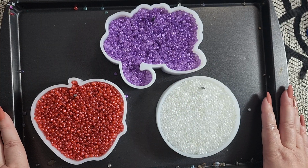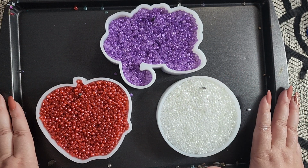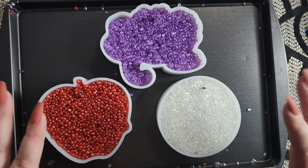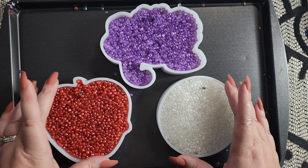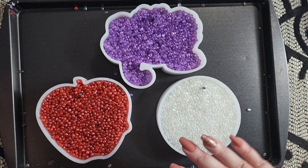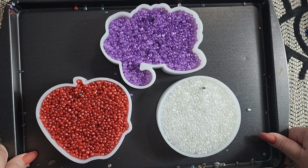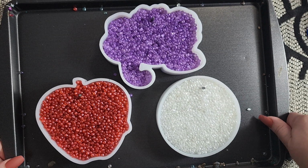All right guys, so now we are ready to put these Freshies in the oven so that they can bake. So I have my oven set to 300 degrees. I'm gonna put them in there for about 12 minutes, but they could bake for longer. I have noticed that with silicone molds, the Freshies do take longer to bake versus if you were just using metal cookie cutters. So I'm gonna go ahead and put these in the oven for about 12 minutes. Then I will show you how I check to see if they are done.